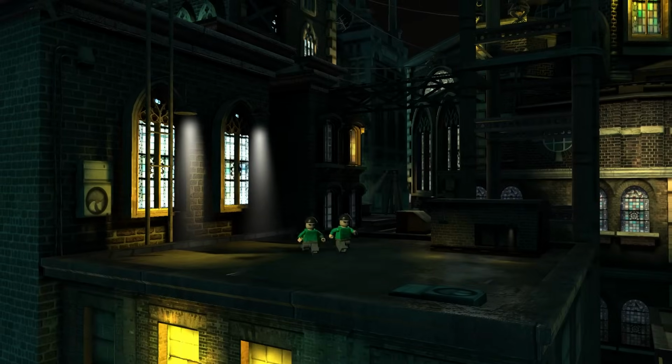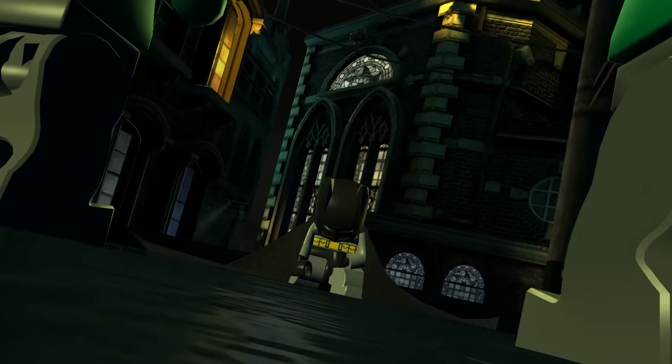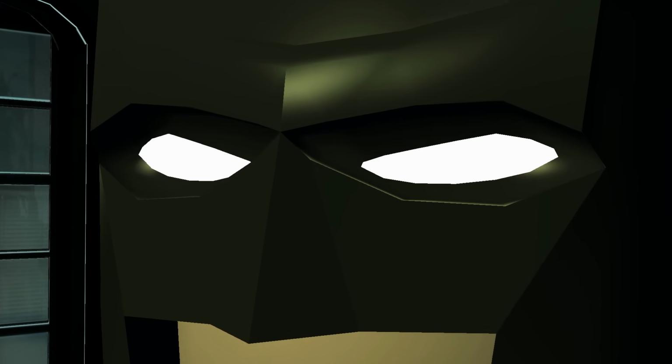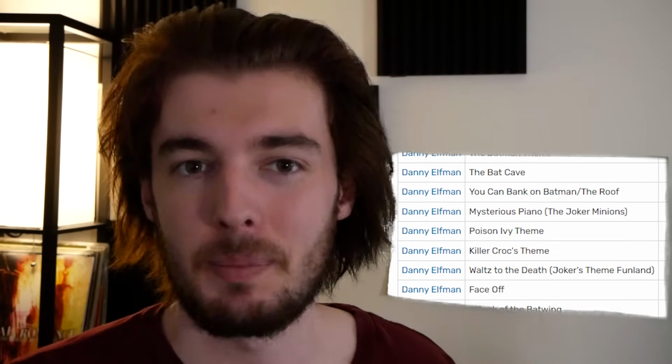What's always really impressed me about this game is just how easily it's able to pull from so many different pieces of Batman media, and sort of combine it into one amalgamation of a product. There's the obvious homages to Batman 89 within the game's soundtrack, there's references to Returns and Forever with the character team-ups, and of course there's the game's biggest inspiration, the DCAU. Anyone who's watched my channel for more than a month has heard me talk about this ad nauseum, so I'll try and keep it brief.